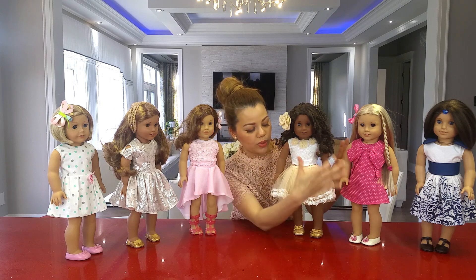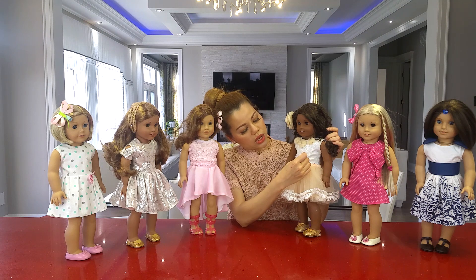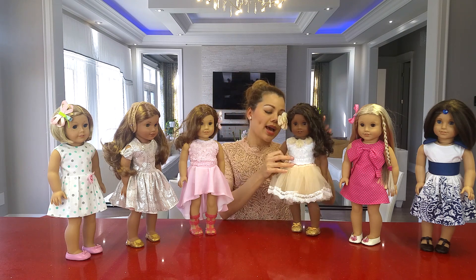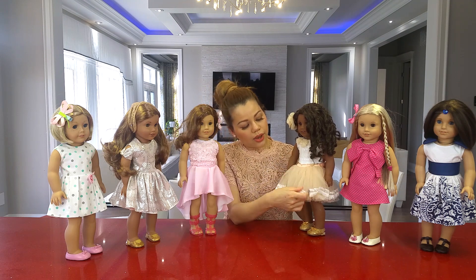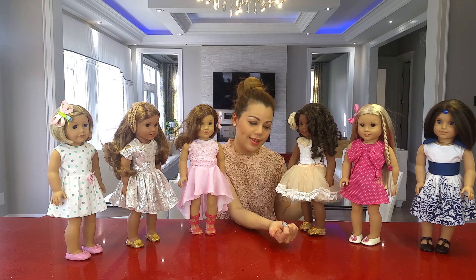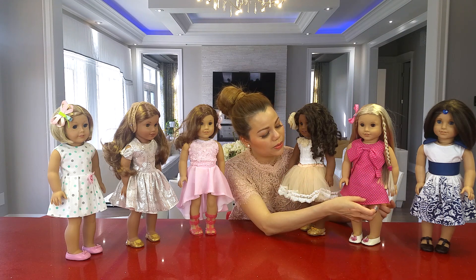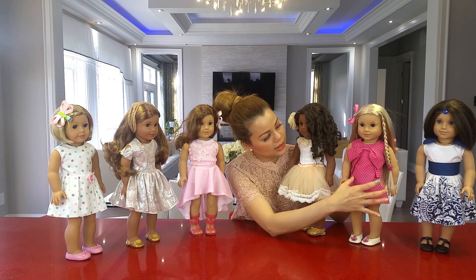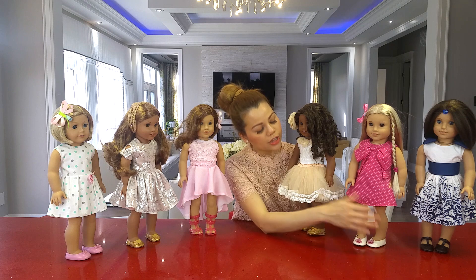The second prize has two pieces. The first one is what Gabriella is wearing — a really cute lace top with a knit lining at the bottom and three flower appliques. It has a velcro closure, and the skirt has an elastic waistband, is fully lined with a few layers of crinoline, and the outer layer hem has a cute lace applique on it. The next piece for the second prize is what Chewy is wearing — a very adorable, simple dress with a huge bow design at the front and a velcro closure at the back. The fabric is cotton as well. So this is the second prize.